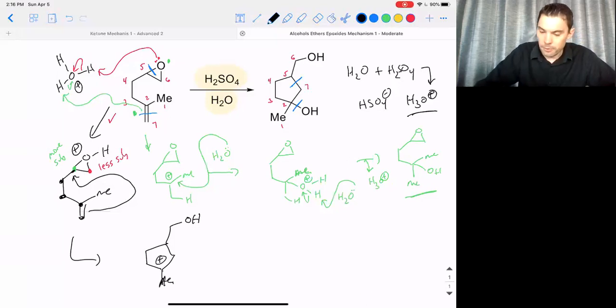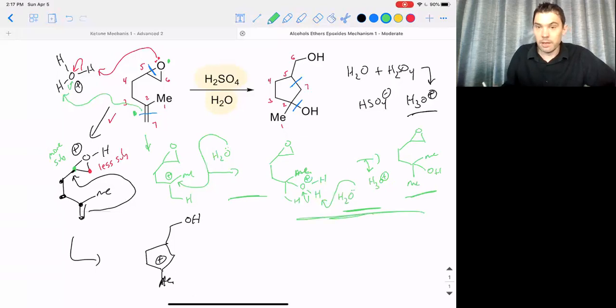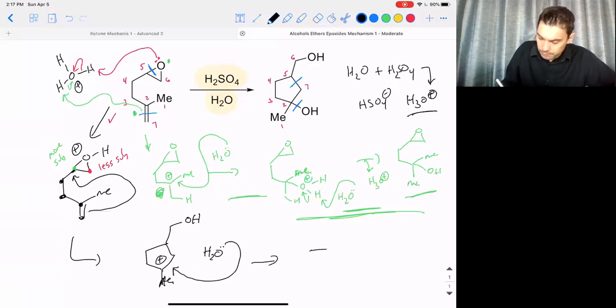So for those of you that started with this green mechanism or the alkene hydration, all of that effort you put in wasn't necessarily wasted effort, because those same steps up here that were the incorrect answer, we're going to be able to incorporate into the correct answer. Now we have a tertiary carbocation just like we had up here, and we're going to be able to attack that with some of the water that's floating around in the exact same mechanistic steps.